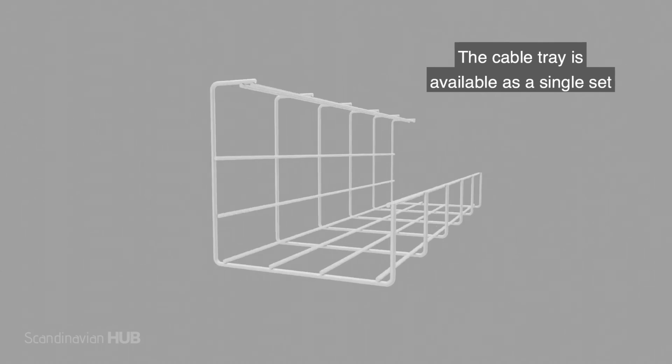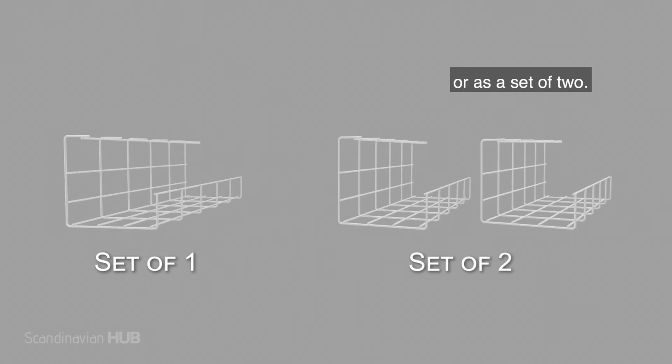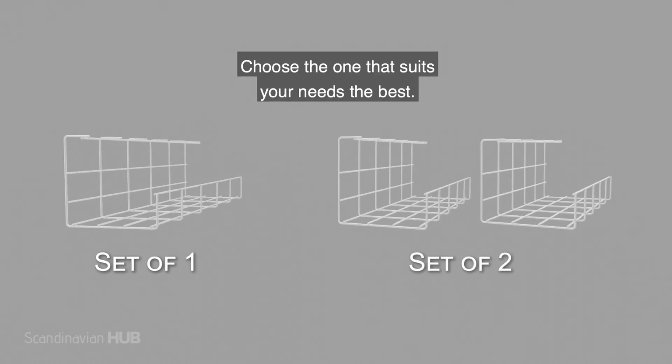The cable tray is available as a single set or as a set of 2. Choose the one that suits your needs the best.